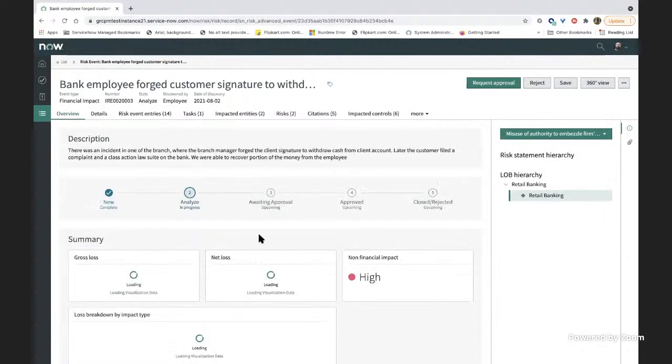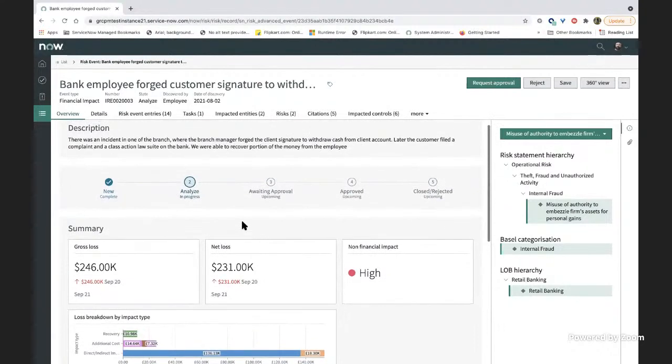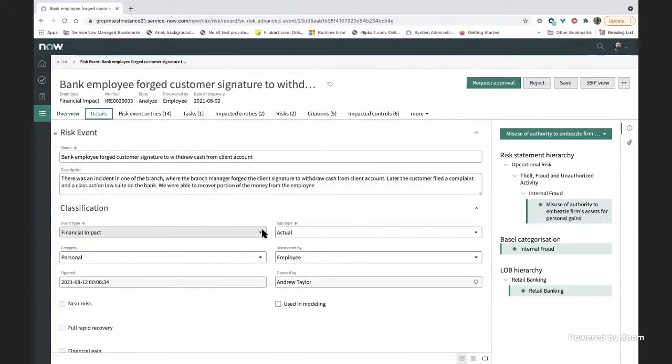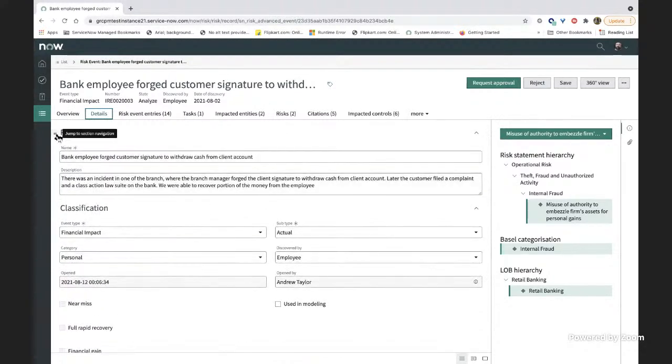On this risk event, I'm able to see what the life cycle is. It's in an analyzed state. After that, it will go to awaiting approval. It will then go to approved, closed, or rejected. Also on the top, I forgot to highlight, there are summary fields. This is really important for a user looking to quickly understand what this record is about. So when you're scrolling through a long record and you don't want to lose context, such as in this case, where this is really a long scroll, you have the context on the top. Along with it, you also have a scrolling feature here.